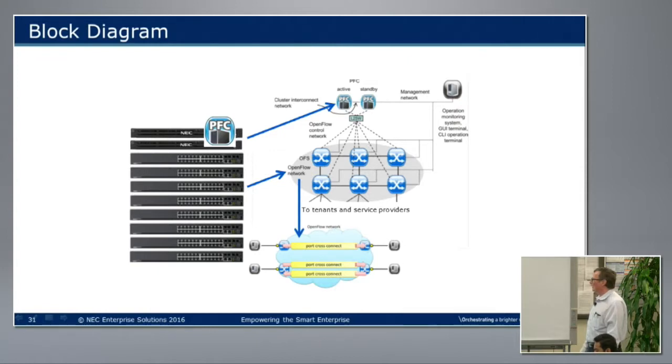And this is a block diagram of how everything works. In the servers, we run a programmable flow controller, which is the SDN controller that communicates with each and every switch through OpenFlow. And this is a physical view of the network. A completely different view is a virtual view, where all the switches appear like one big packet forwarding mechanism. The user doesn't care how many switches he has and how they are placed.